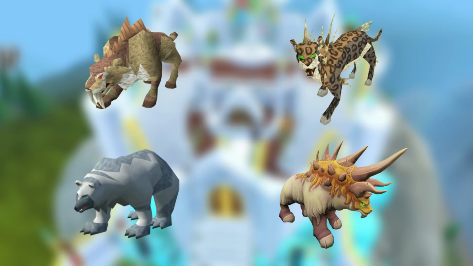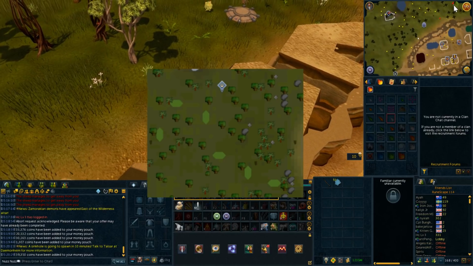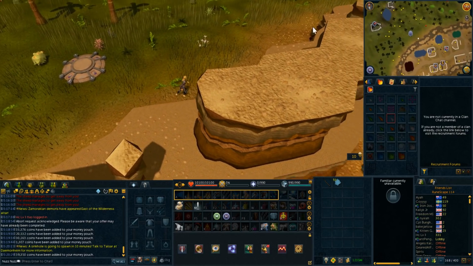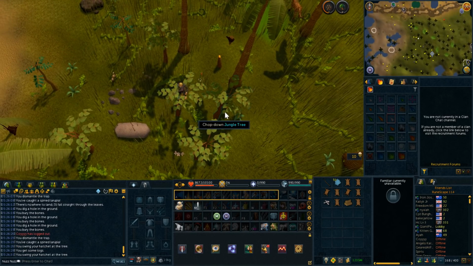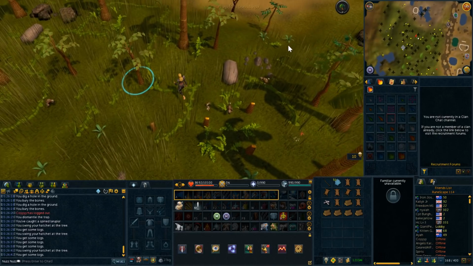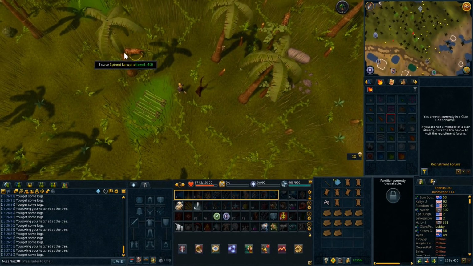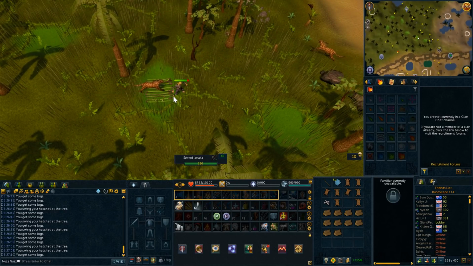So first, you're going to want to go to this hunting area of the Feldip Hills to start hunting the Larupia. Once we get there, there's a few methods to do this. First, you need to make a trap. You'll want to start by cutting maybe 10 or so logs from the trees around the jungle. After this, you'll need to build a pitfall trap with your logs and click on a Larupia to tease it and then make it follow you.